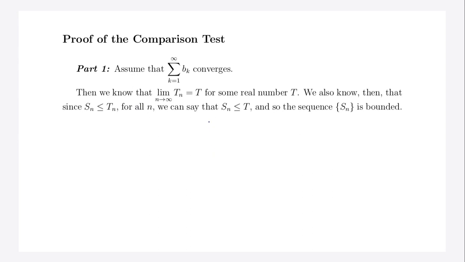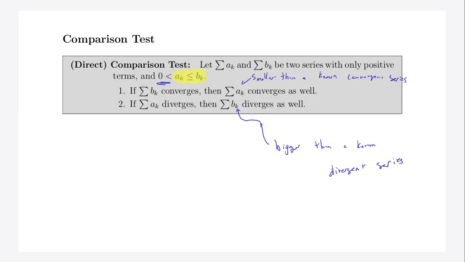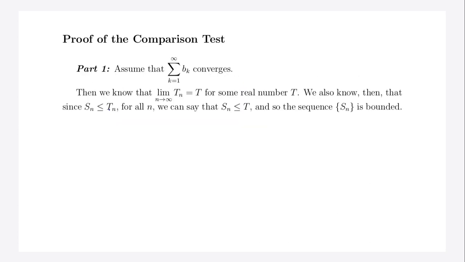The first part is we're going to assume that B series converges, because remember, we're going to say, all right, if B converges, hopefully we'll show A converges as well. So we know that if this series converges, then that means the sequence of partial sums has to converge. And if we know that converges, that means that this limit exists. So t is just some real number that this sequence of partial sums converges to. So we can say, all right, that's really what this series converges to. If it converges, there's a real number that it adds up to. That's what the limit of the partial sums goes to.